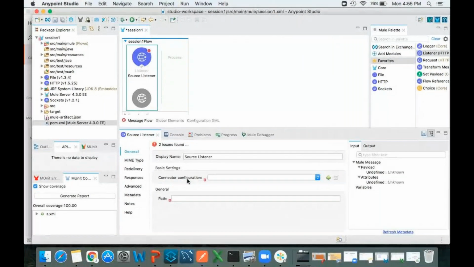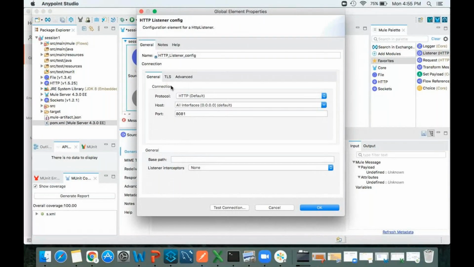You can see there is a cross button with a red symbol below. Here we need to make changes. By seeing this, every human being can easily understand where it is expecting something and what it is expecting. So a connector configuration is required. Just click on this plus button.